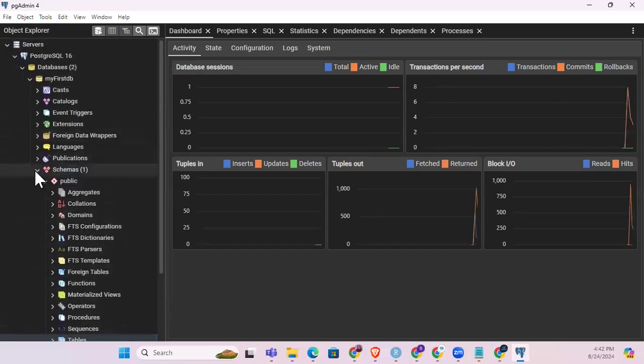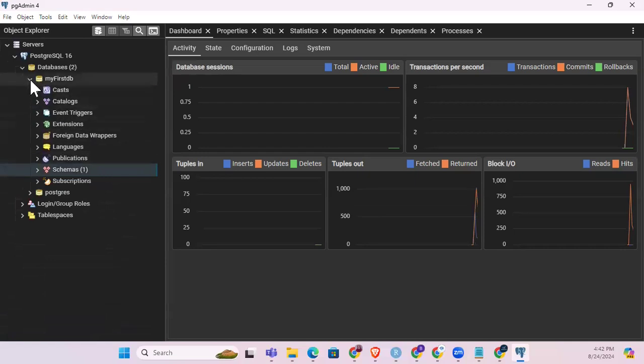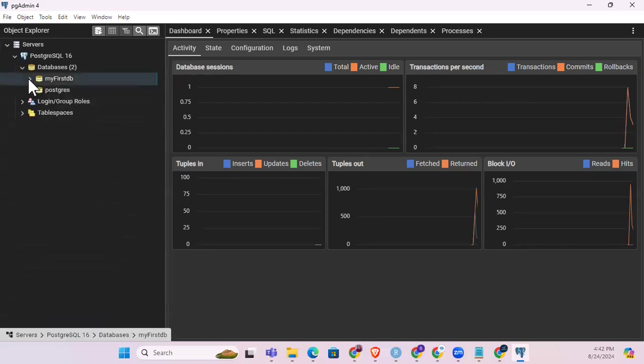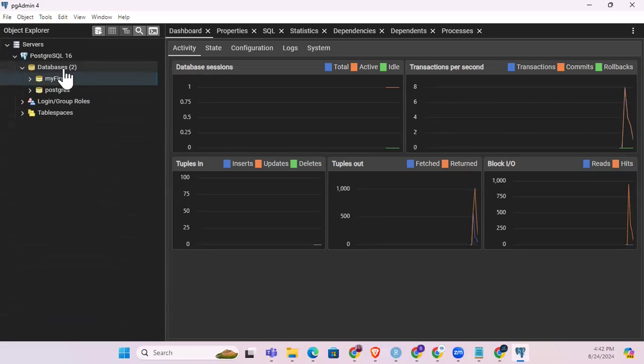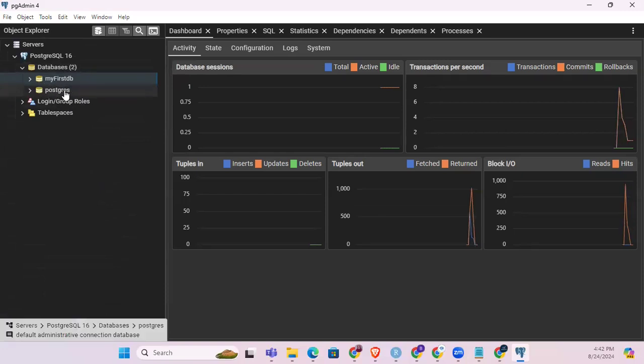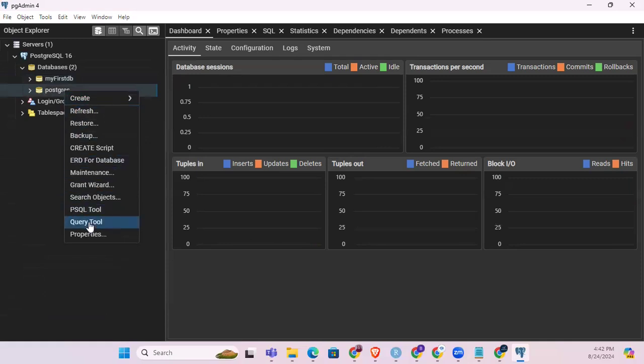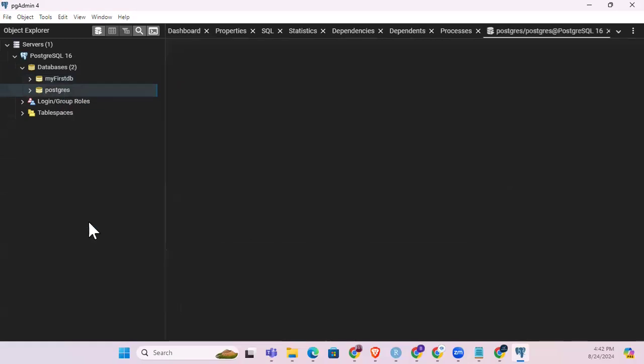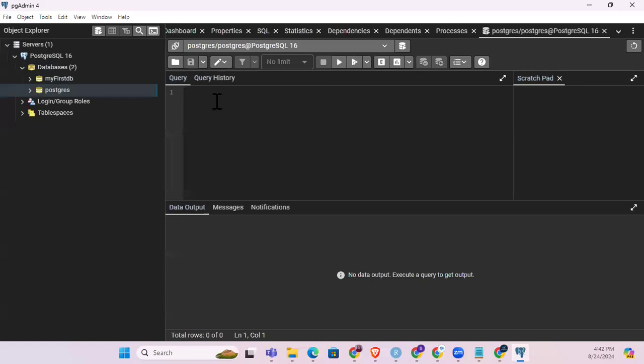The second option is for us to create our own database by using an SQL query or SQL program. If we right click on any of these databases, or the default database that we have here, we'll have access to what we call the Query Tool. So click on this. This gives us a window where we can add our own query. There's an SQL query that will create our database for us.